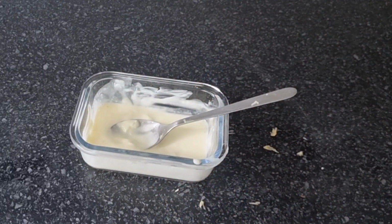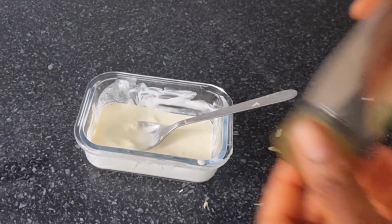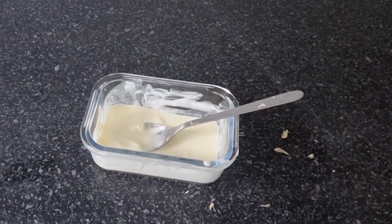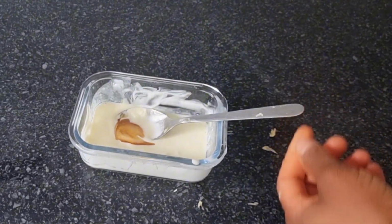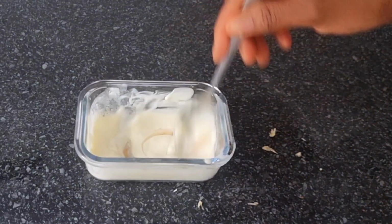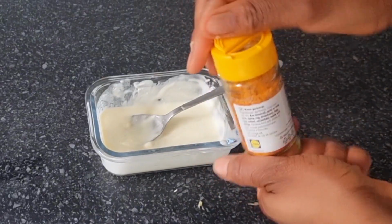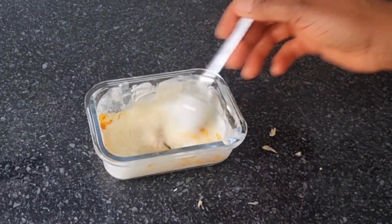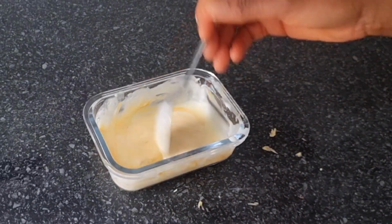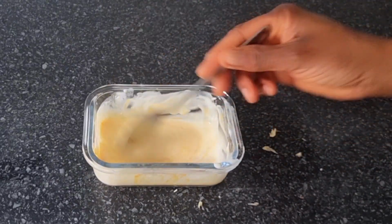So after adding the yogurt, you go ahead and mix it very well. After mixing it, the next thing to add is honey. Go ahead and get your original honey, add some amount of it into it. We are adding honey because it has its own skin benefits. It helps to reduce the signs of premature aging. It helps to give you very glowing skin. Now, the next one to add is turmeric. Add some amount of turmeric into it because turmeric helps to brighten the skin. It also helps to treat acne and reduce the signs of premature aging. So go ahead and mix it very well. After mixing it, then it's ready to be used.